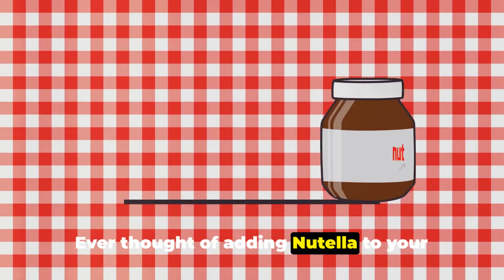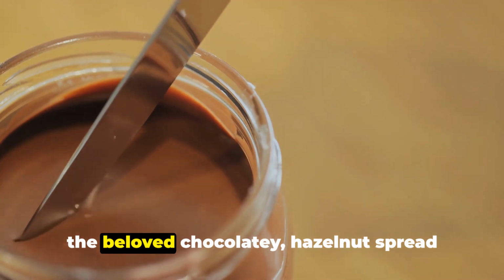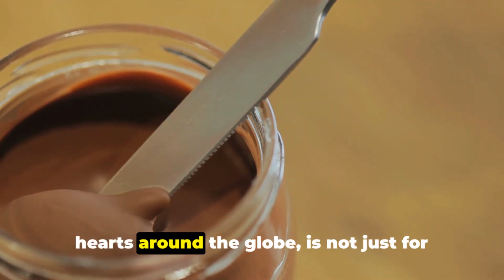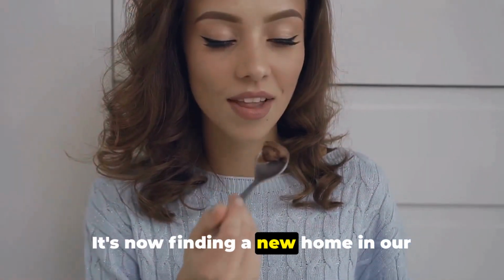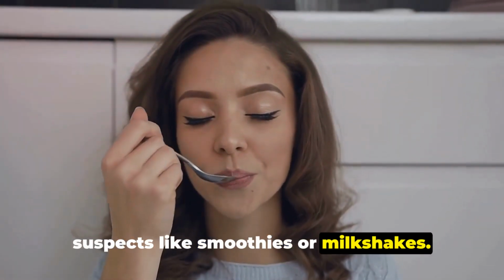Ever thought of adding Nutella to your coquito? Yes, you heard it right. Nutella, the beloved chocolatey hazelnut spread that has made its way into kitchens and hearts around the globe, is not just for spreading on bread or dolloping on pancakes anymore.